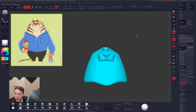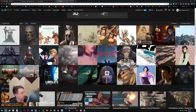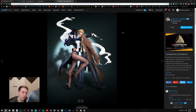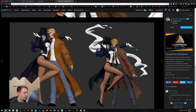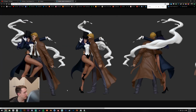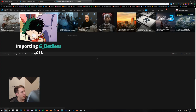I've been going through ArtStation today and oh man, all these amazing stylized models. Yeah, I saw one by somebody that I saw post. Let me see. Which one? I can't remember the name of the characters. Yeah, these are done very well. Who is this? Leandro Sakami. Go check out Leandro's model. The turnarounds for these are fantastic. Some good stuff going on there.